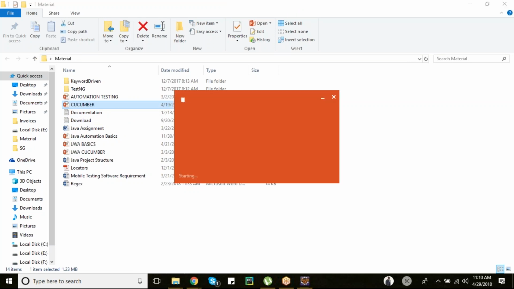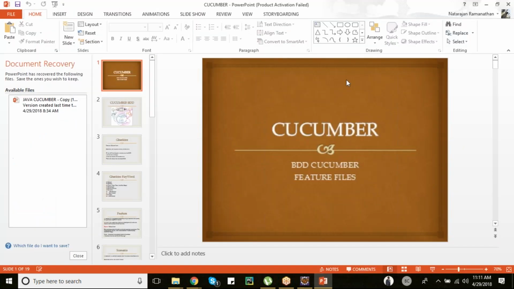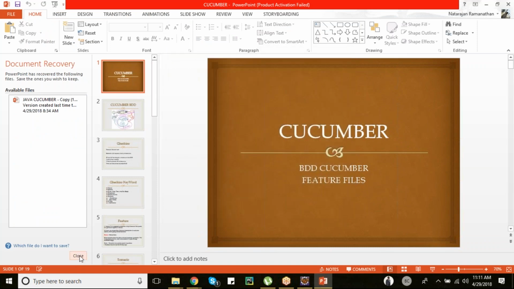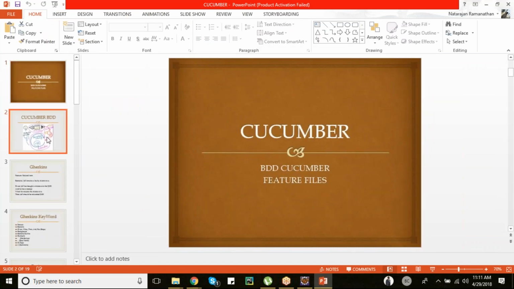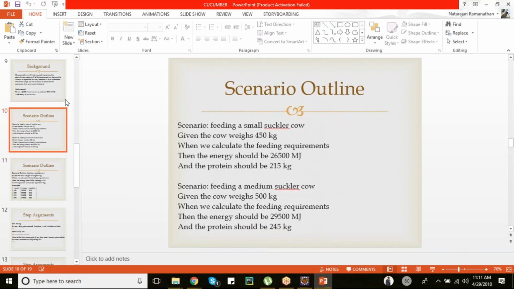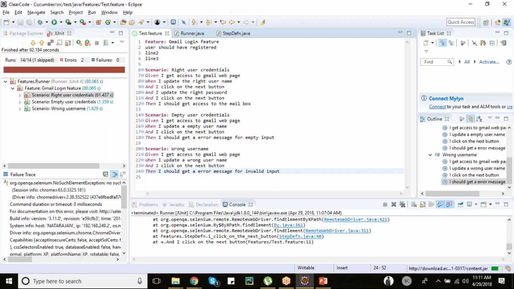So probably the upcoming slides are going to have details about scenario outline. Scenario outline is a part of Cucumber itself. It's not a part of Eclipse or a part of IntelliJ. You will have in the upcoming slides the scenario outline, where it will cover the further advanced concepts of Cucumber. So details are going to be there about scenario outlines.